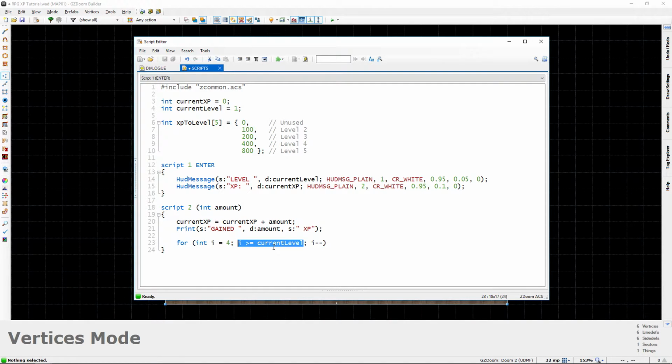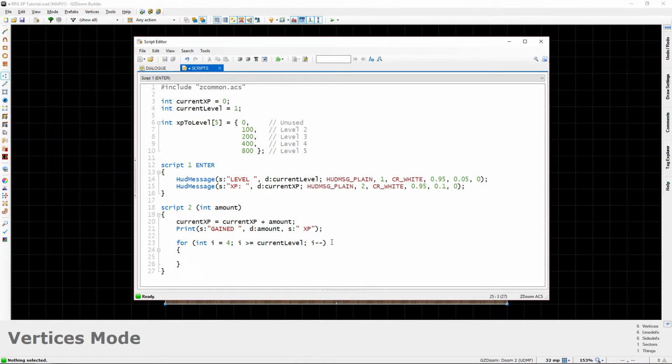That way we make sure that we only check the levels that we need. If you're level 2, we check whether you qualify for level 5, level 4, or level 3. You would already be level 2, so it wouldn't make any sense to check for level 2. I hope I made that clear. That can be a little confusing, but that's why we have current level. This ensures that the loop only runs as many times as it needs to.